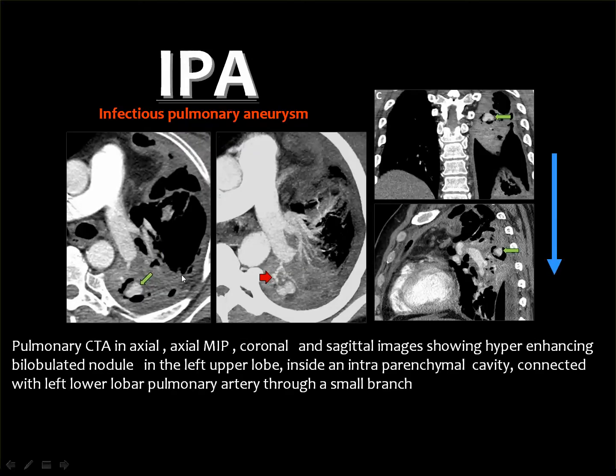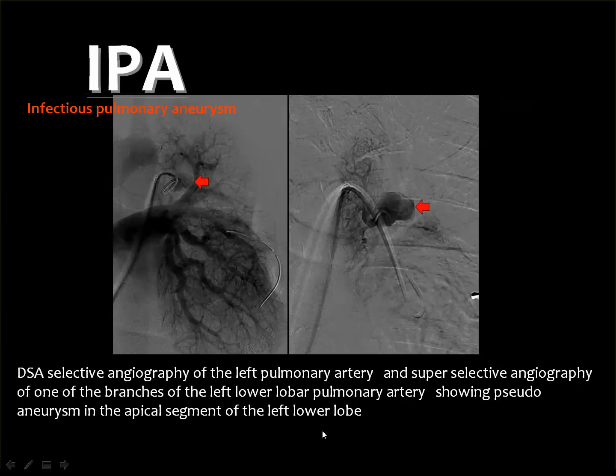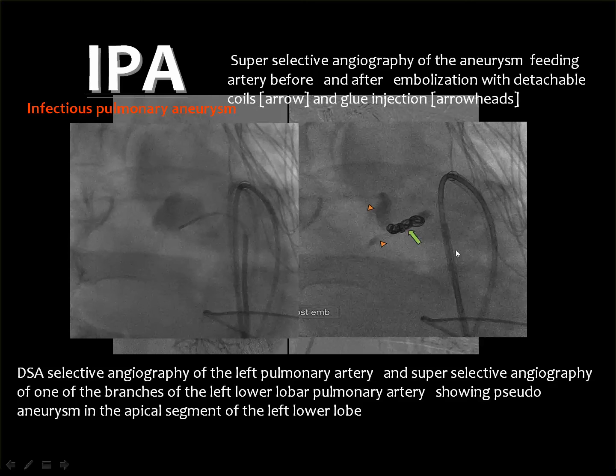And this is an inflammatory consolidation in the apical segment of the left lower lobe. And inside the inflammation, you got this enhancing lesion, with similar enhancement to the vessels, denoting the presence of an aneurysm. Then pulmonary angiogram showed the presence of the aneurysm, as you can see here, and this is after coiling. You got almost total obliteration of the aneurysmal lumen.